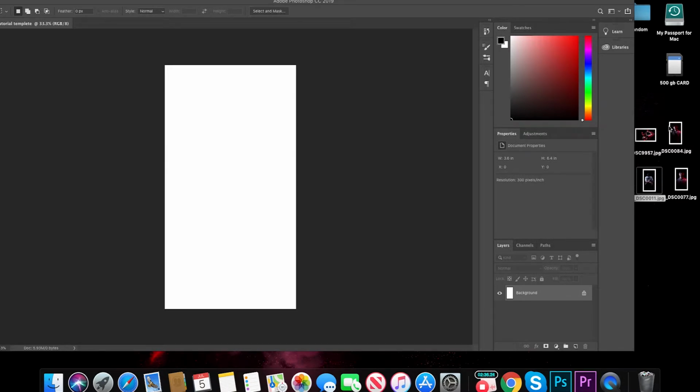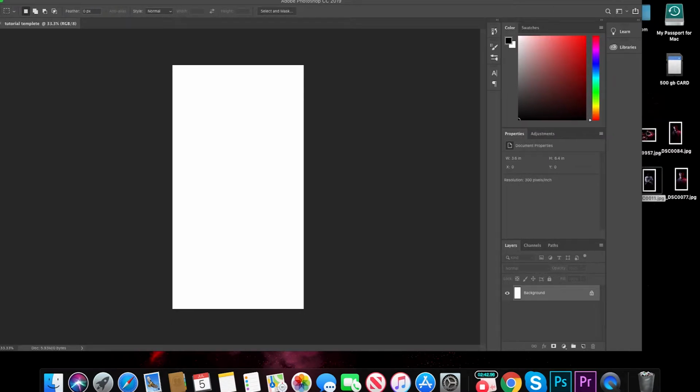But anyway, so what I did here, what I usually do is, I like to keep it clean. So usually I only pick one photo and poke a hole in it, basically. Put some text over it and make it look nice. So I'm going to show you how I do it.